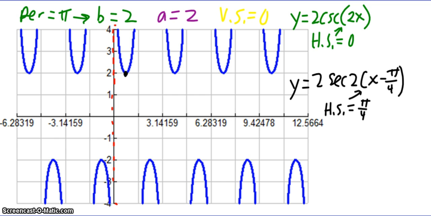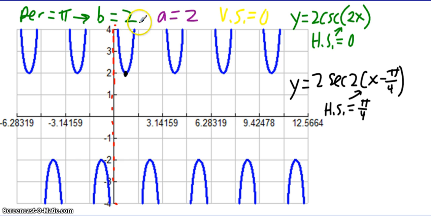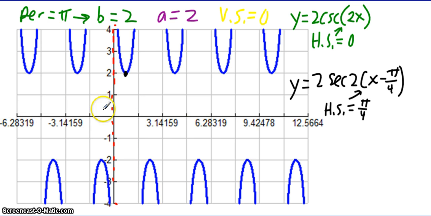All right, so for the first one here, we want to recognize that we have a period of π. I can see that by drawing in the asymptotes or by comparing the distance between peaks on the curve. If the period is π, then b is 2. The vertical shift is 0 because halfway in between the actual curves is a value of 0. a is 2 because from that 0, I go up 2 and down 2 to get to each curve.